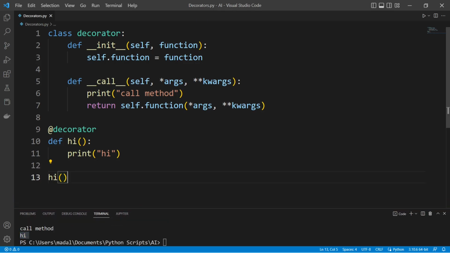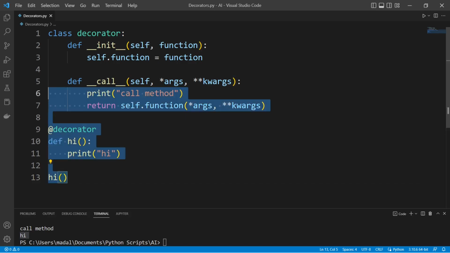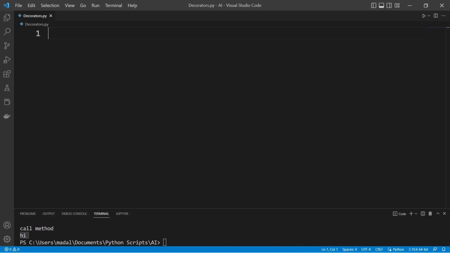So now that you know what a decorator is, I'm going to give you a concrete example of when to use a decorator. So decorators are especially useful when you're debugging. So if you want to implement logging into your program, they're very useful. If you know that something is slowing down your program and you don't know what, then you can use a decorator to print the time in which a function runs, and then you can see if that function is slowing down your program. So that's what I'm going to teach you to do.